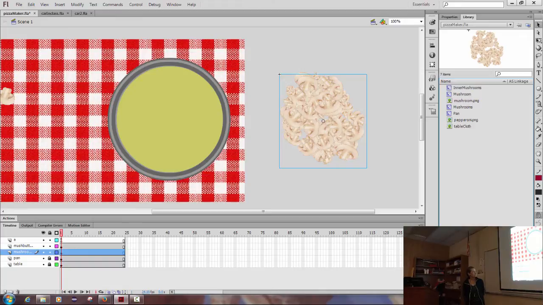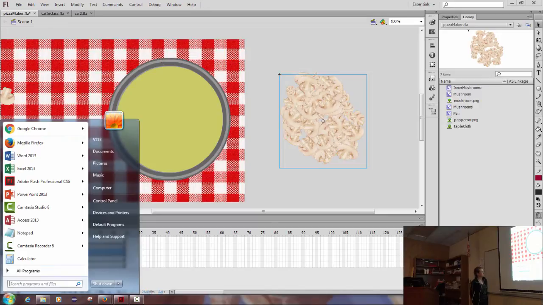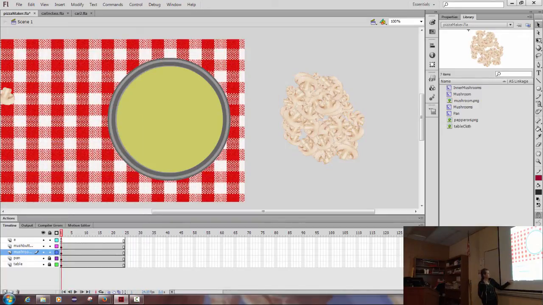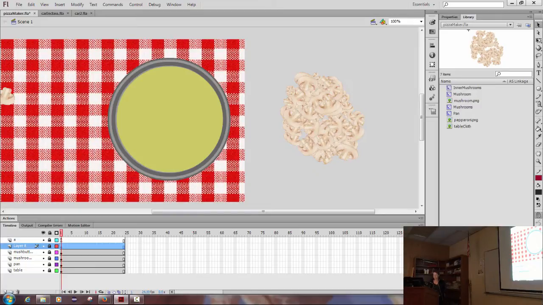Let's do our steps a little bit better this time. All right, so we're going to add a pepperoni object here. So you remember step one was we actually made a new layer. So let's make a new layer for our pepperonis, and you could lock the other layers.